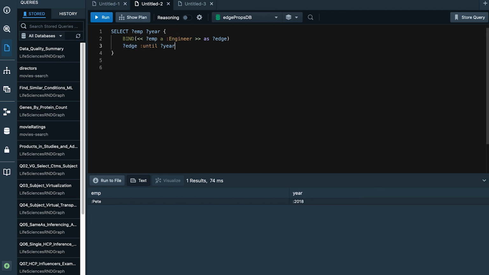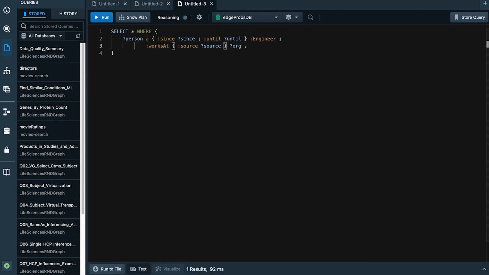Now, the double angle brackets is the actual proposal from the W3C on the syntax to use. Stardog has also introduced its own syntax where you can add the properties next to the predicates of the statements. And this enables you to take advantage of all the turtle shortcuts we know and love.